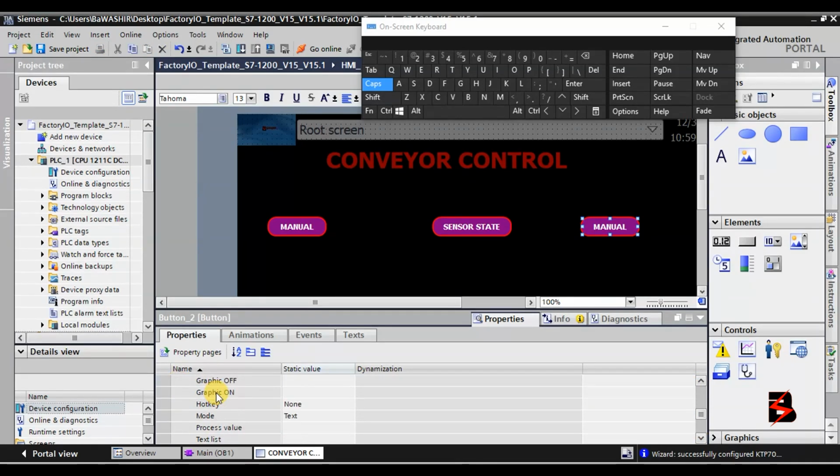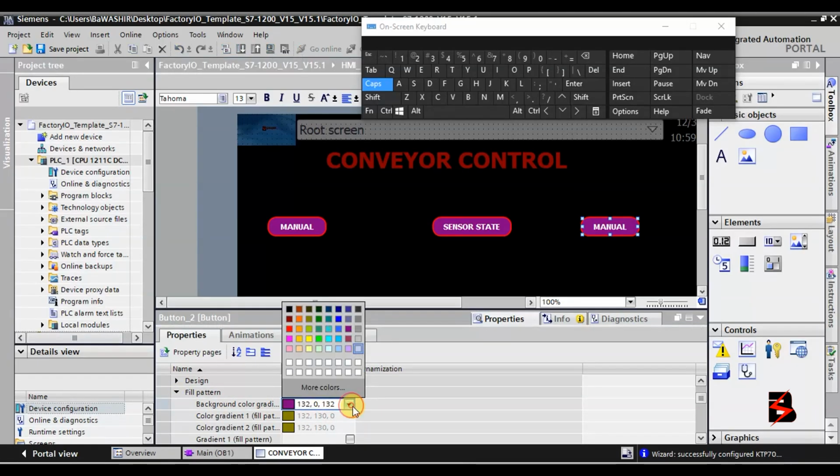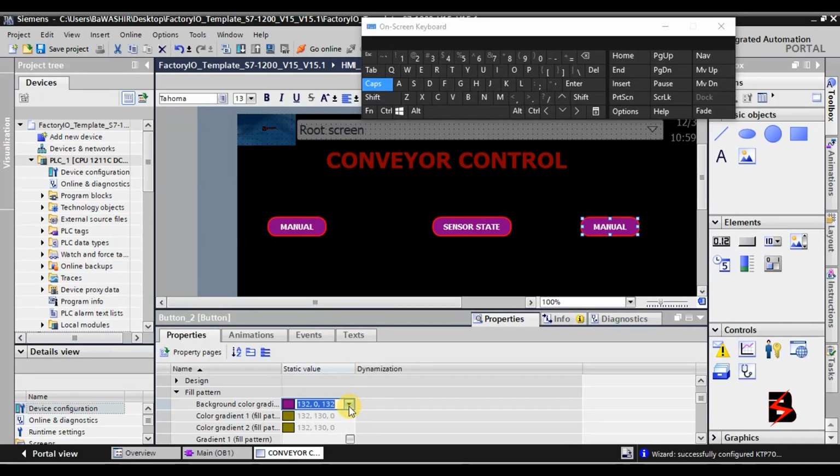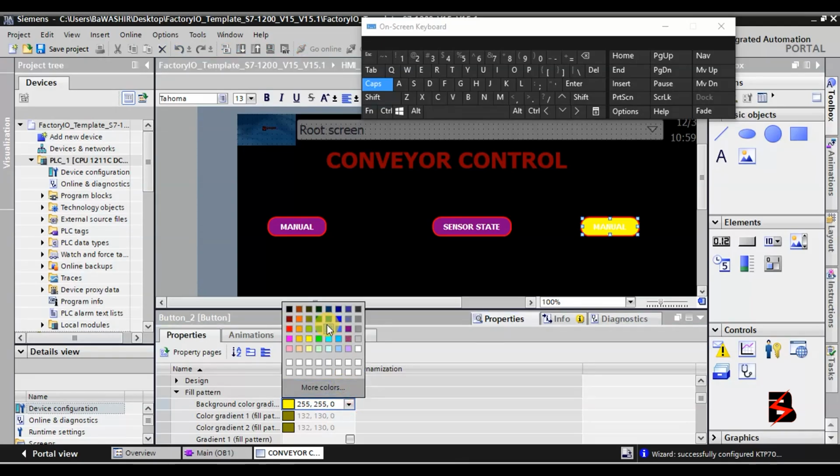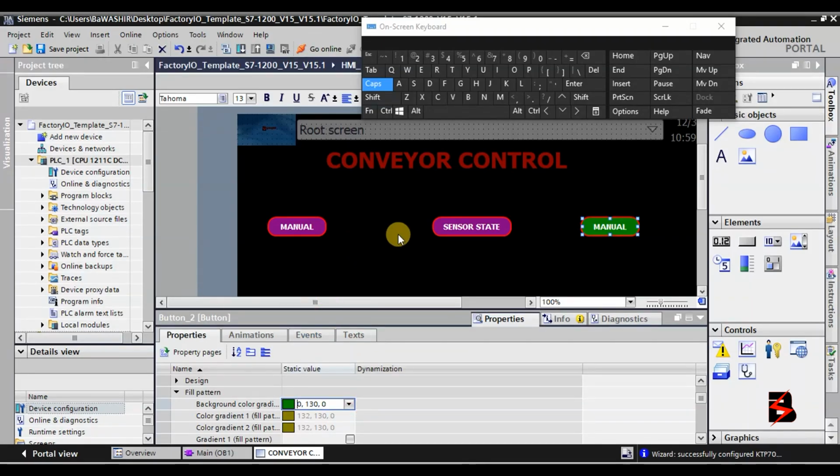General layout. Was it from styles and design? No, it was from fill pattern. Yeah, so I'm just going to change something a bit here. Okay, this is manual, this is automatic.